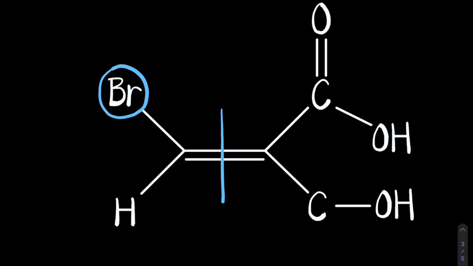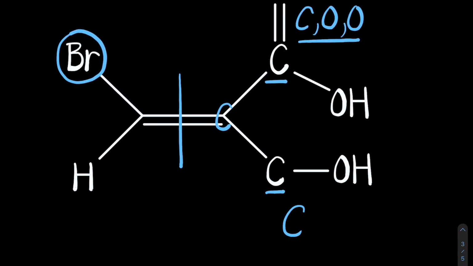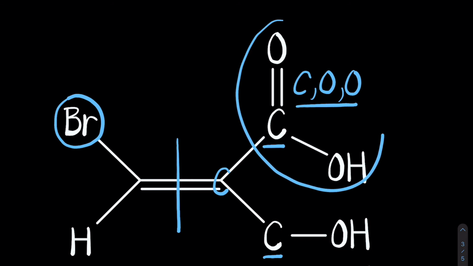Now, from the right side, this is a case with a double bond that makes it a bit more interesting. We have a carbon attached to a carbon on both bonds. And so we have to go another bond out. The next bond out from this carbon is 2 bonds to an oxygen. Therefore, it would be like doubling the oxygen. You're going to see this notation from your professors. And so we're comparing carbon, oxygen, oxygen to a carbon, oxygen, hydrogen. And so therefore, this top group gets priority. So a Z double bond.